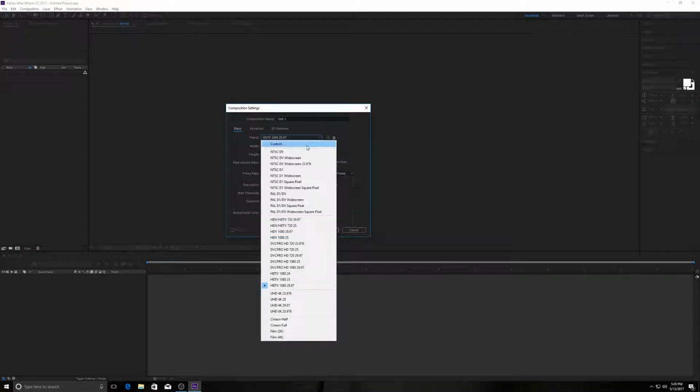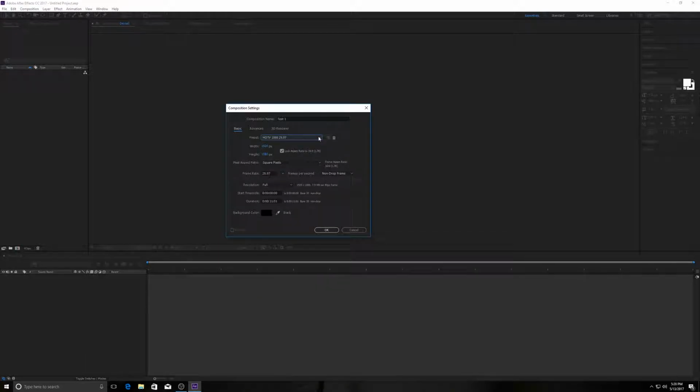Now right here, you can change the preset to whatever video you will be working with, as well as your frame rate. If you're working on the school computers, I'd recommend taking this bar and dropping it to either a half or a third. The computers at the school aren't really up to the task. I have a custom built PC, so I can run it at full.